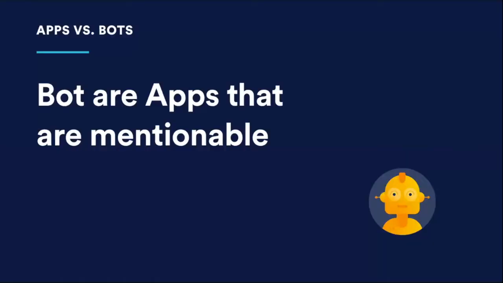All right. So that brings us to bots and apps. Like I said, I'm not going to talk a lot about bots. We had 3 ways to integrate, but really there's just 2 because bots are just apps that are mentionable, right? So I can do anything I want to in an app, and if I click that little box that says I'm a bot, we go, great, now you have an app mention. Also, somebody can start a one-to-one with you. And that's it. That is the difference between an app and a bot.